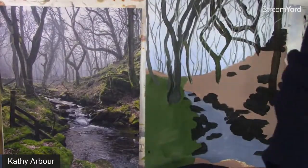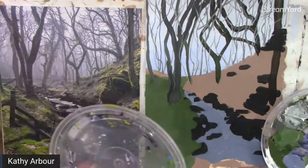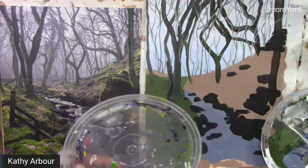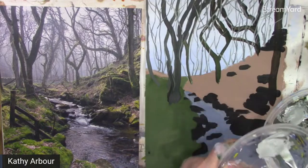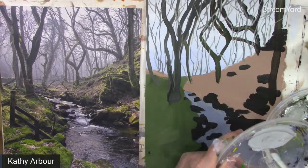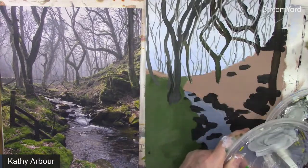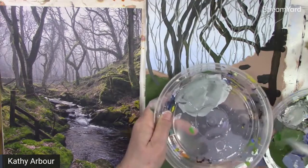Okay, now I'm going to take a sea sponge, this, and I'm going to get some of that real light color. So some of this green, white. I kind of want to make that more of a grayish blue color for the background. I'm going to put a little bit of black with that, that green black. That might work. Let's see.